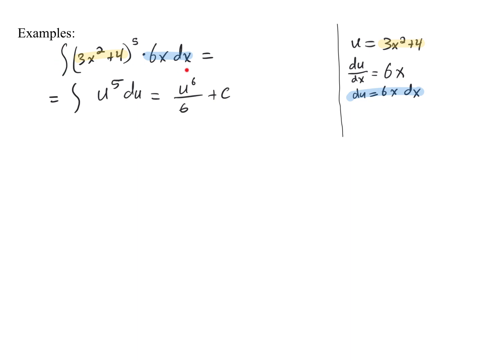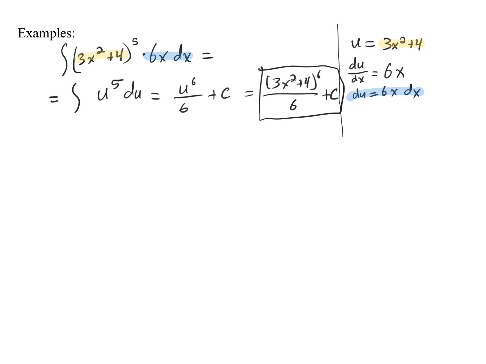Your question was phrased in terms of x, so don't answer in terms of u. We do this u substitution just to help us think about it, but your final answer needs to be in terms of x. So I'm going to rewrite u. I know that u is equal to 3x squared plus 4, so I'll substitute that in here. This is (3x squared plus 4) raised up to the 6 all over 6 plus c. So this here is my answer. What I have in my hands is a function whose derivative, if I took it, would get back to what I have here in yellow and blue.